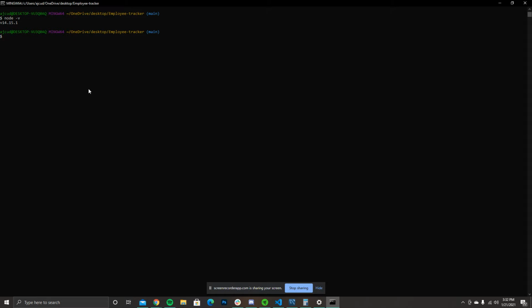So now that we have Node installed, we're going to go ahead and type in npm install in order to install the dependencies for this project. And once all of the dependencies are fully installed, we're going to go ahead and set up our database pretty much. So make sure you also have MySQL downloaded on your local machine. It won't work without MySQL on your machine. So after you've finished downloading MySQL Server and whatnot, we can go ahead and begin going into the CLI to populate the database. So let's go ahead and do that now.